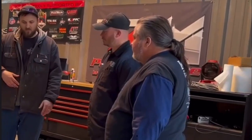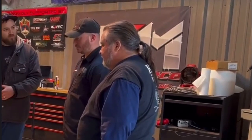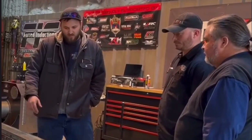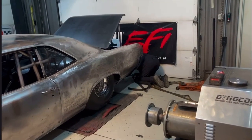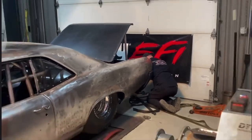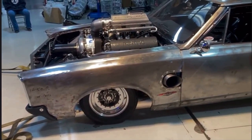It's amazing, it really is. But me and Kevin got a game plan together on this. We want to get the drivability better on it, so we need a street tune to go with first. Kevin is suggesting that we put it on the wheel dyno and put the car under load so we can get the drivability better. So it's time to get it up on the dyno, get this bad boy strapped down, and get this thing running a whole lot better. So sit back and enjoy the show here.